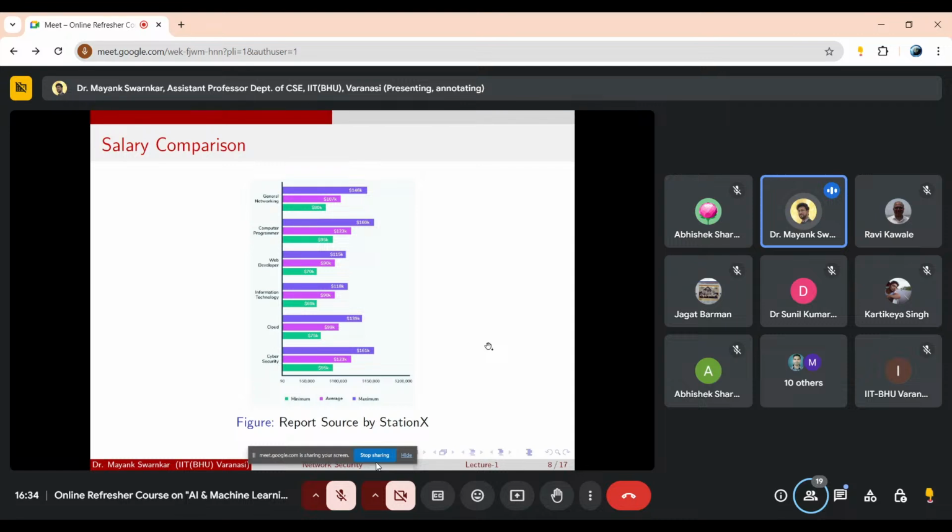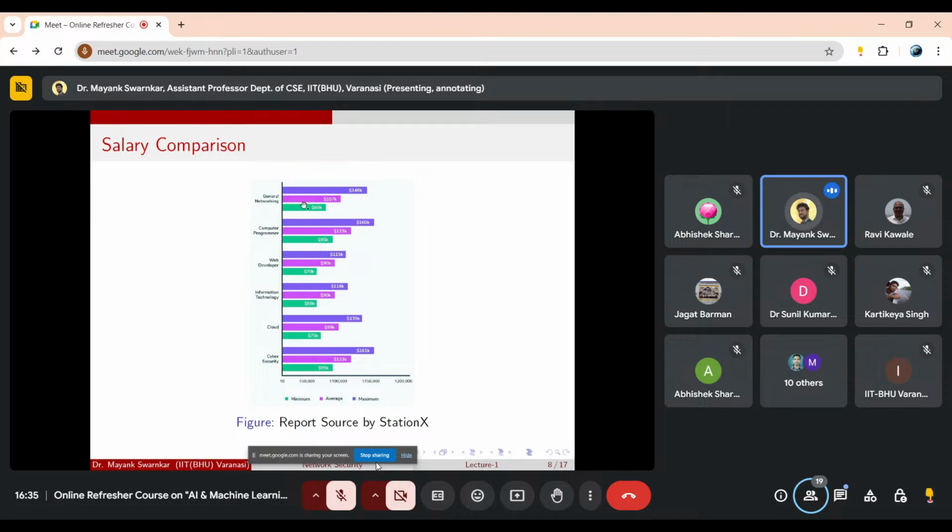Second, the salary comparison. Usually security personnel have the highest salary in any cadre in any kind of job. Again, I'm not telling this; it is the public report provided by the Station X website. They did the survey all over the world and provided the salary.